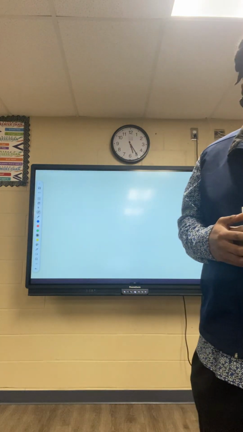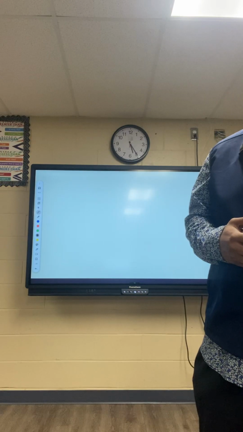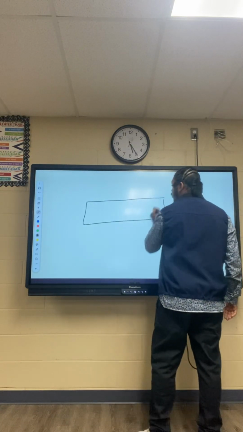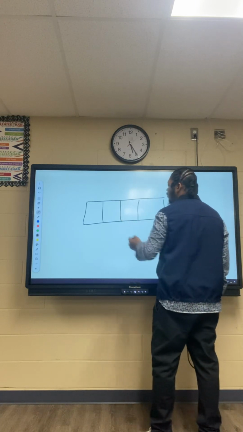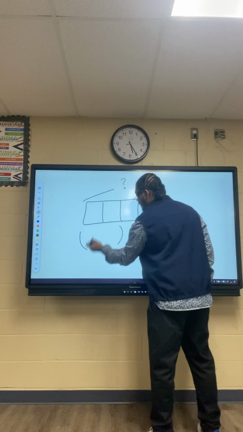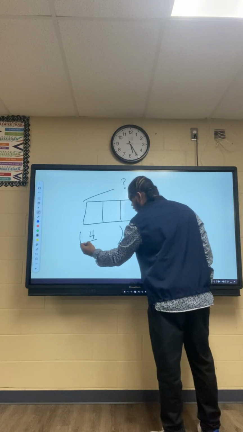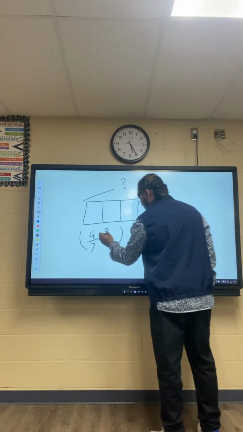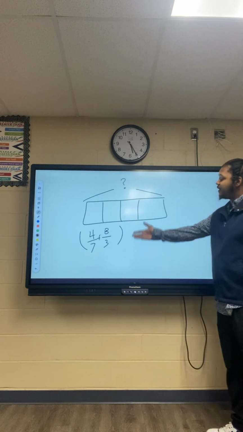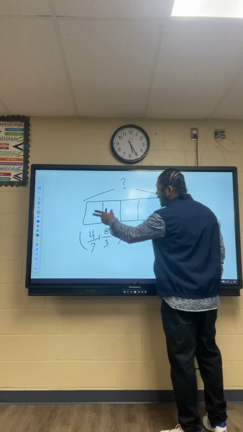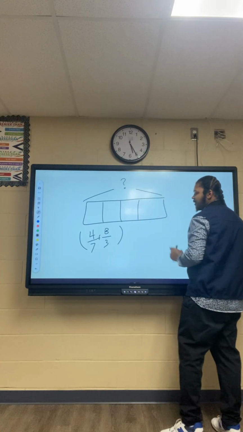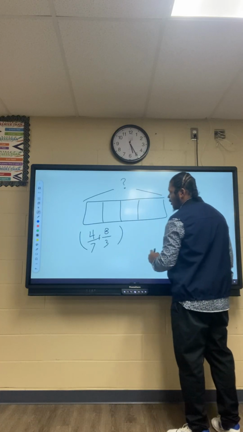We have one here that says 4/7 plus 8/3, and there's a tape diagram there. So I'm gonna draw the tape diagram, which was broken down into 4s. 1, 2, 3 lines for 4. They did not give us a total, okay? And they said that these two blocks right here was equal to 4/7 plus 8/3, okay? So what they want you to do is write an expression that describes this, okay? So we know that these two boxes equal 4/7 plus 8/3, okay? So that must mean that these boxes are also 4/7 plus 8/3, okay?